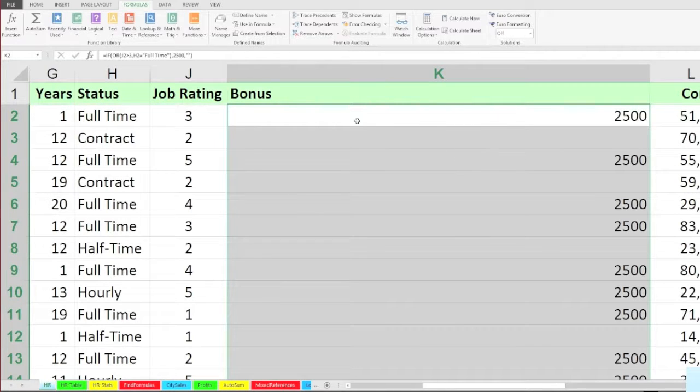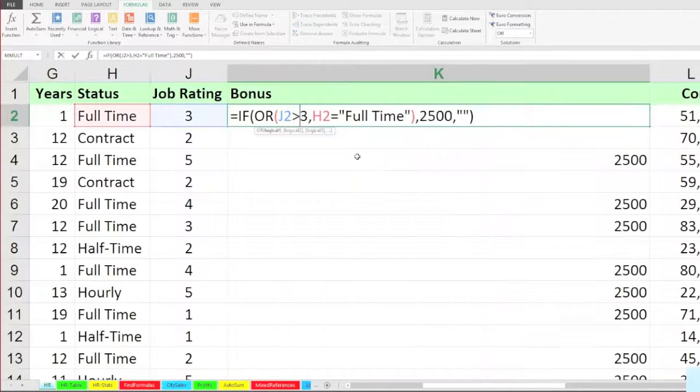Now, let's change it a little bit differently though, and make it go a different direction. The company's reconsidered after some comment about some of this, and they've said, okay, if you have a good job rating, we're going to give you a bonus. But if you don't, you might have that right combination of being full-time and having been here many years. So how about an and inside of an or? If you're full-time, comma, and your years of service is greater than 9. So if you're 10 or more years is another way to say it. So that's an and inside of an or.